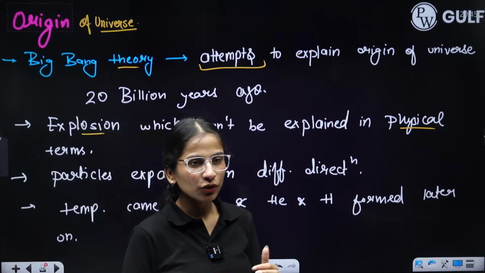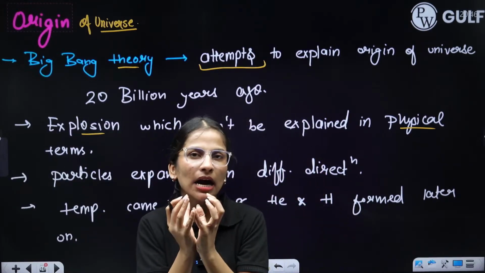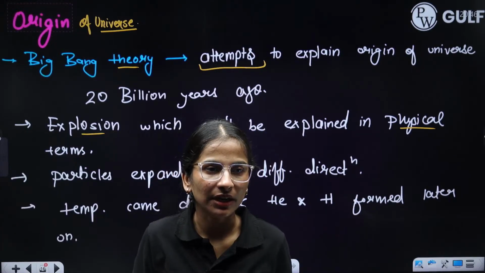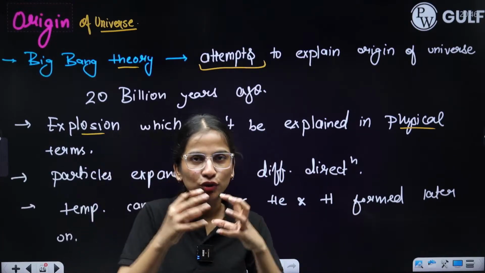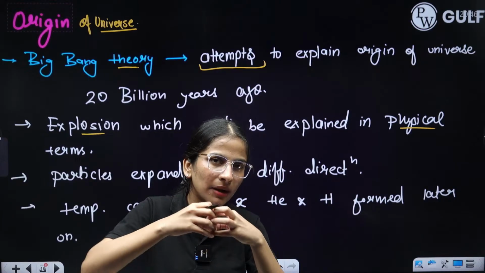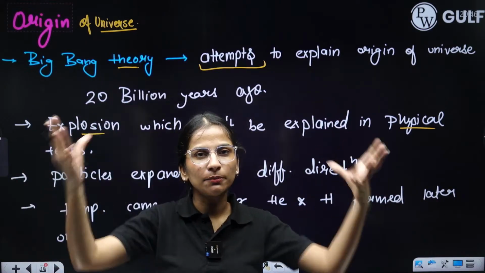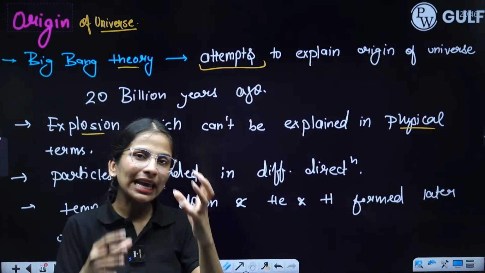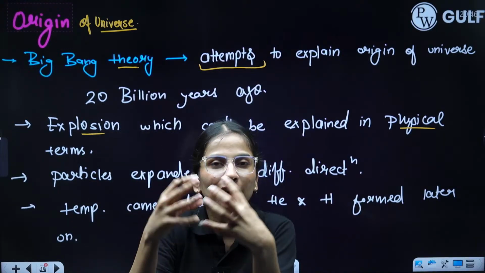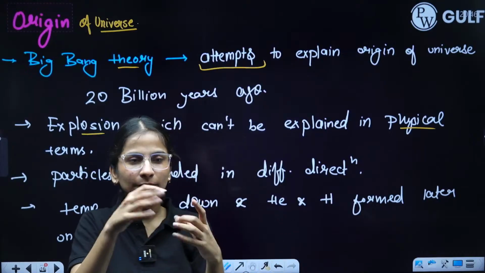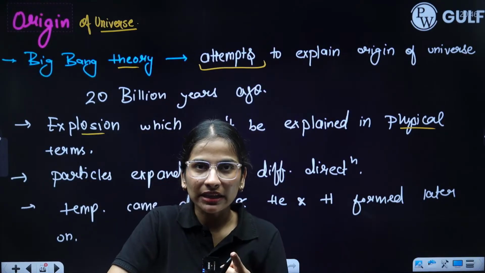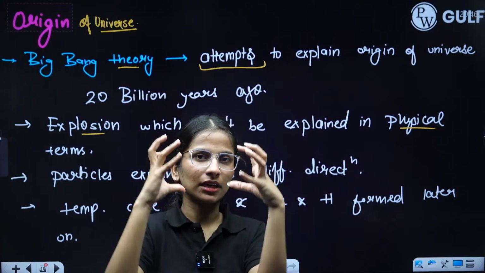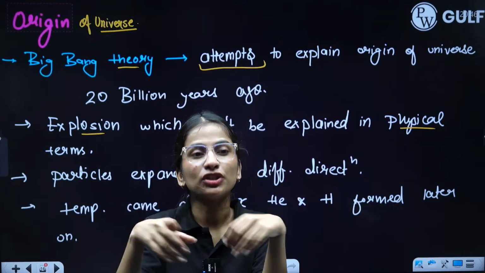How did it actually happen? There was a mass of high energy particles, and that high energy particle mass was constantly vibrating, and then ultimately the energy was too much to be contained by this particular mass, so it had to burst, and that bursting of that mass led to the formation of the universe. So what exactly was present in that mass? Obviously a lot of energy. Apart from that, dust particles and elements such as hydrogen, carbon, oxygen, all of this was present in that particular particle of high energy which exploded.